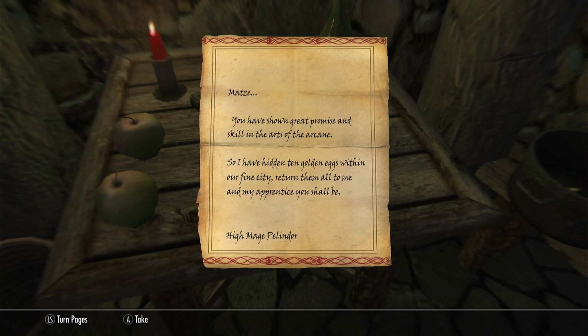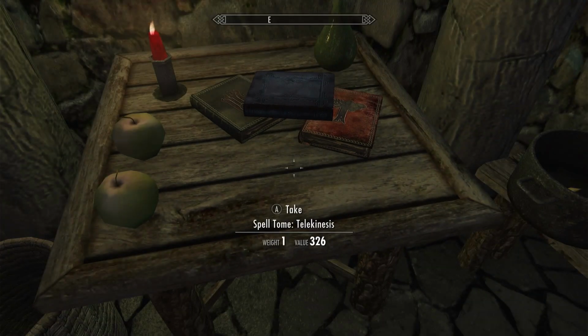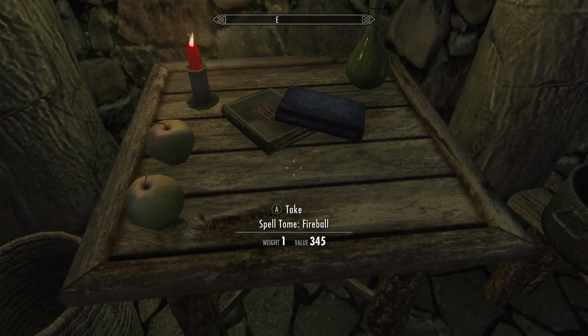Note to Matzi. Matzi, you have shown great promise and skill in the arts of Arcane, so I have hidden 10 golden eggs within our fine city. Return them all to me, and my apprentice you shall be, High Mage Pelindor.